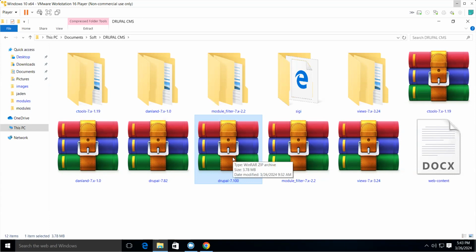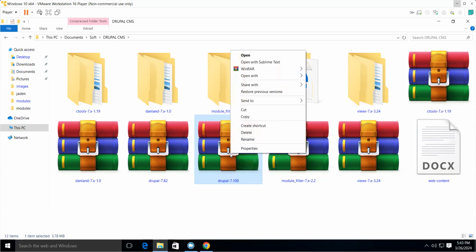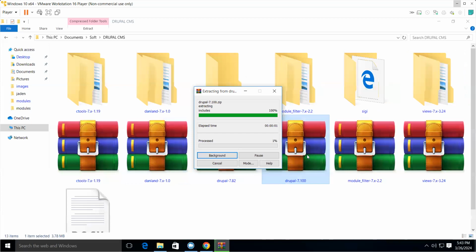So what do we do? First of all, extract its contents. So we just say extract here. It should extract the content in a few seconds. At this point, you just have to be patient and wait for the content to be extracted.